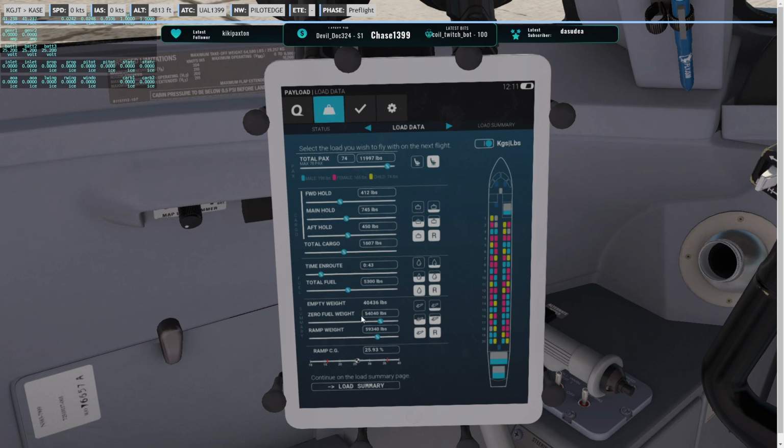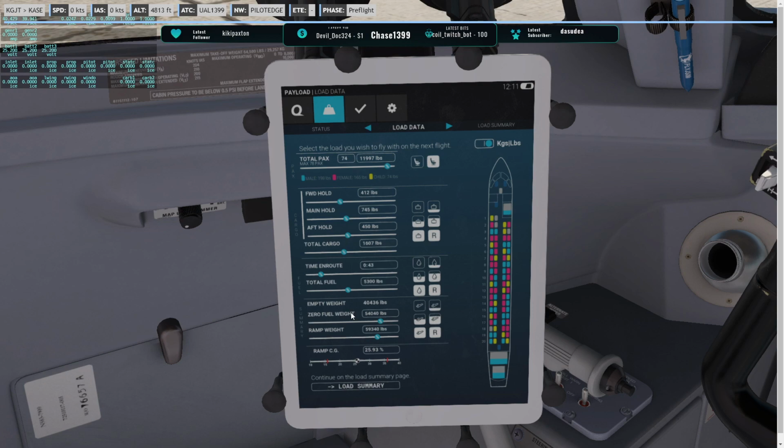I can never get this to match my calculator. Let me try this again. 4436 is empty, plus 1607 and 11997 gives me 54040. Okay, that is right.